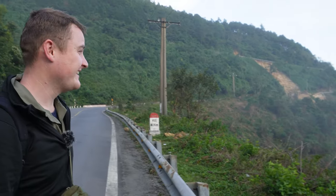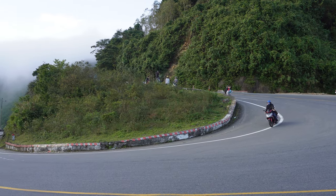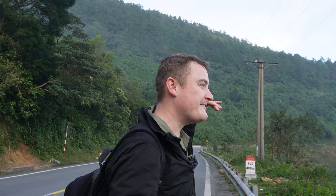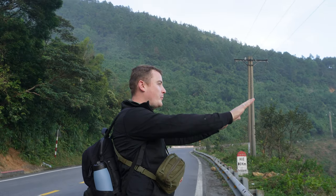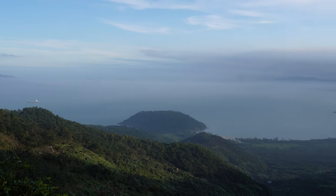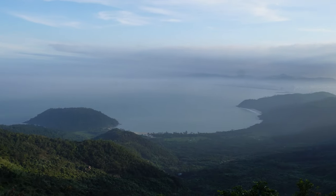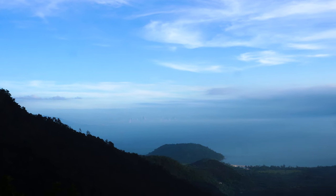That is one of the most beautiful things I've ever seen. Once you come through the top of the pass, you're covered in mist and you see the mist coming down off the mountain, and you come around the corner and everything just opens out in front of you. There's this beautiful bay and the city in the background covered in mist, and then just the sunlight coming in and hitting everything perfectly. It looks like a city in the sky. I think this is one of the most beautiful things I've ever seen in my life.